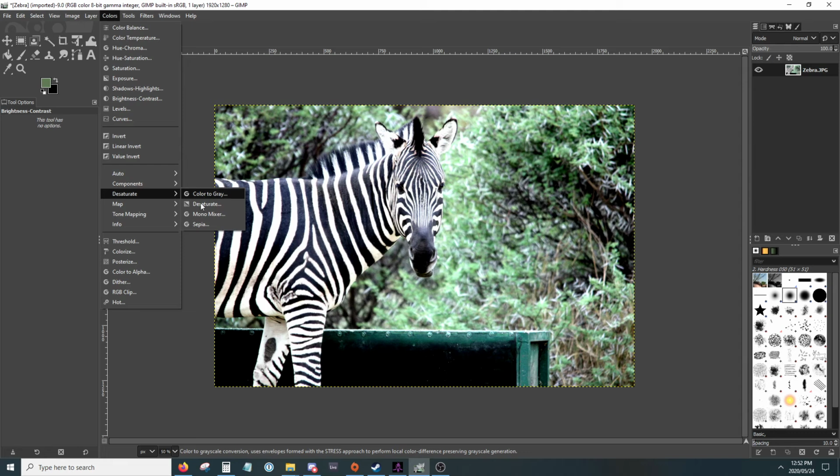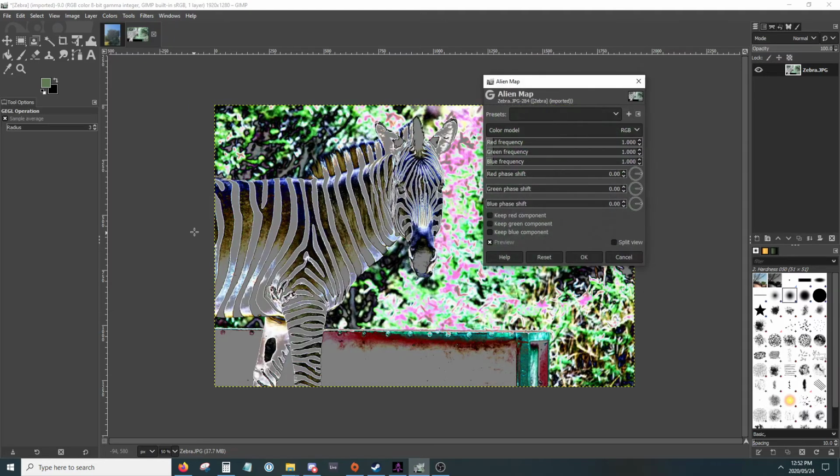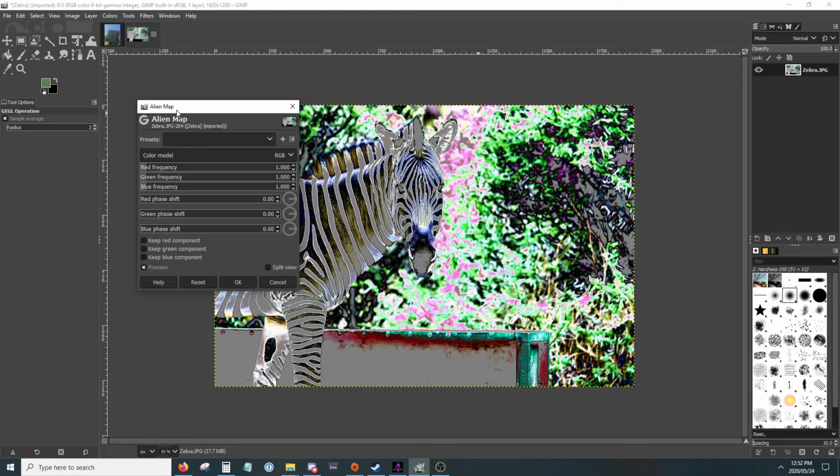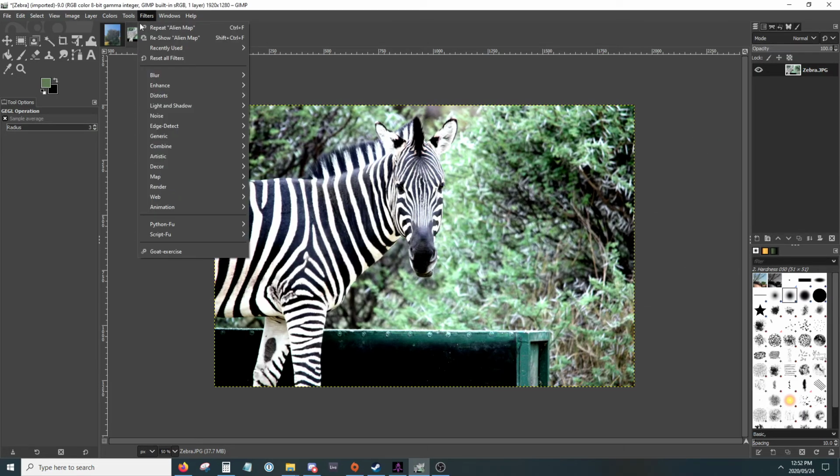You can fill around. Last time we looked at the desaturate, there's the sepia. It absolutely froze my computer last time I did it, so I'm not going to do that again. And yeah, there's all kinds of weird looking things you can mess around with. The filters are quite cool.